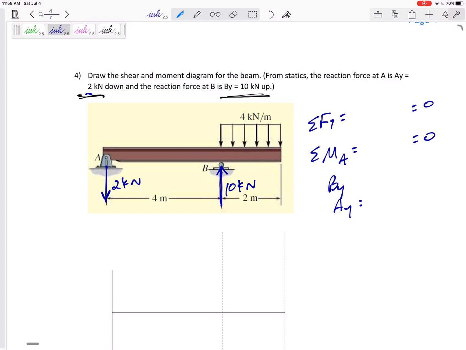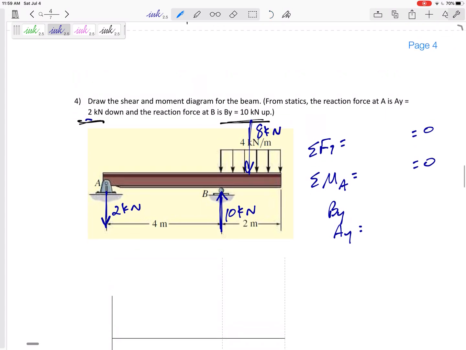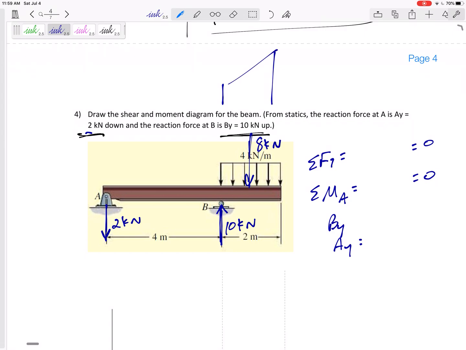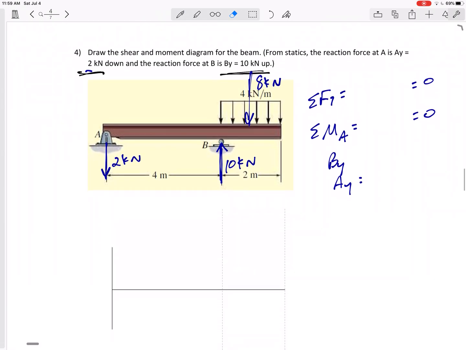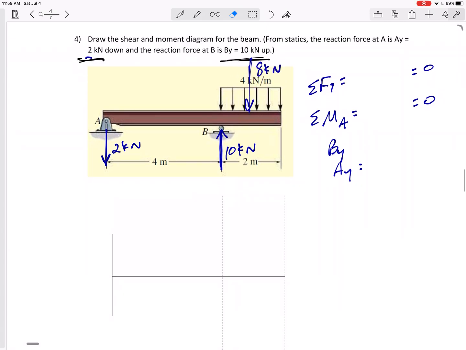Be able to do these distributed loads, right? You can replace that distributed load. We'll talk about how you need to use that. That's equivalent to an 8 kilonewton force, right? Be able to do triangular distributed loads. I will not make you do distributed loads that go from one height to another, but uniform and triangular distributed loads, be ready for those. Okay, anyway.